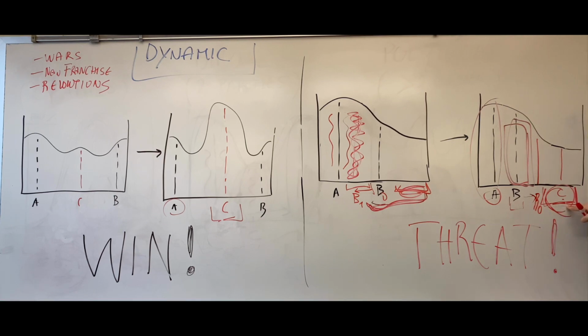So C, in this case, is formed just to threaten its closest party. C is never going to win, because here there are not so many preferences and so many votes. So it's formed just to threaten. C will always be a minoritarian party, but B will become a minoritarian party as well if C is formed, and therefore, if B still wants to compete at the elections and still wants to be an alternative to A, B has to move back.